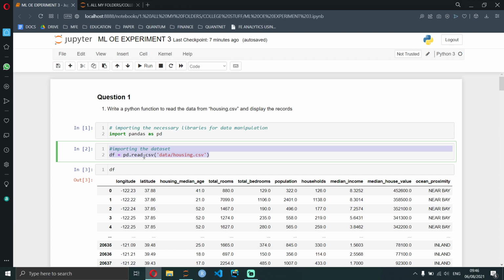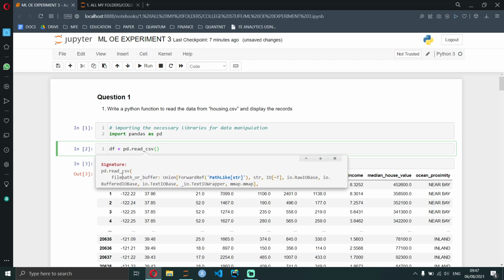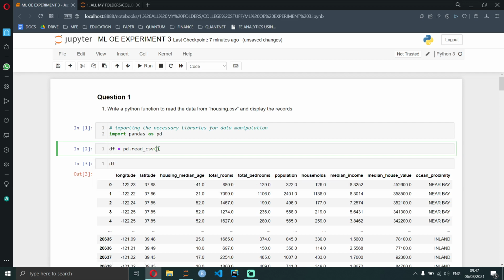So just do df, saving it into a data frame, pd.read. I don't know what function I want, so I can just put re and press tab. It will give me the list of functions which start with re. The parameter must be a file path in the form of a string.